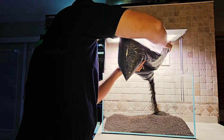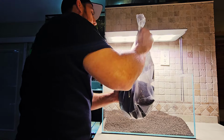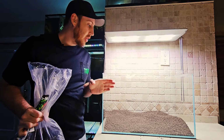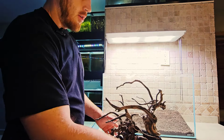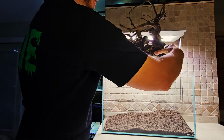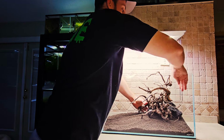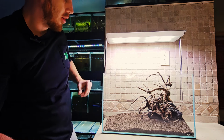And we're gonna add in a good size layer here, sloping it from the back to the front. Woo! Of course, I'm gonna make a mess. And then we'll see if we need more after we throw in the hardscape. All right, now the moment of truth. Gotta lower this thing in. All right, it's in there.